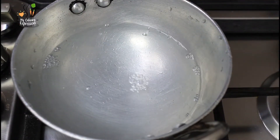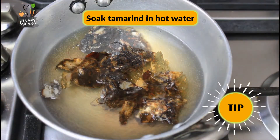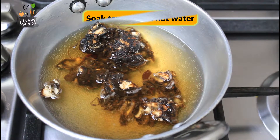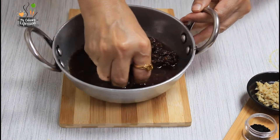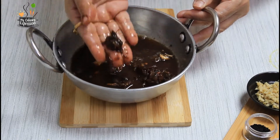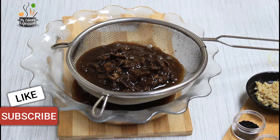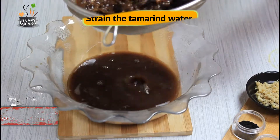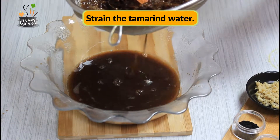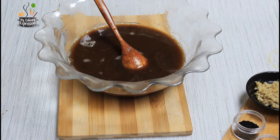Let's start by soaking the tamarind in water. We could soak the tamarind in normal water, but just to hasten the process we are soaking the tamarind in hot water. We will soak it in hot water for half an hour, and if you are soaking in normal water it may take a little longer depending on the weather conditions. Once the tamarind softens, we will mash it and strain out the tamarind liquid. Once we separate or strain the tamarind water, we can repeat the process one more time with more water if needed. Here is the strained tamarind water, and the color would depend on the freshness of the tamarind.